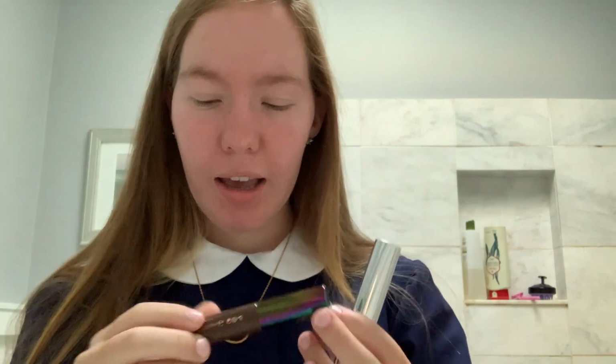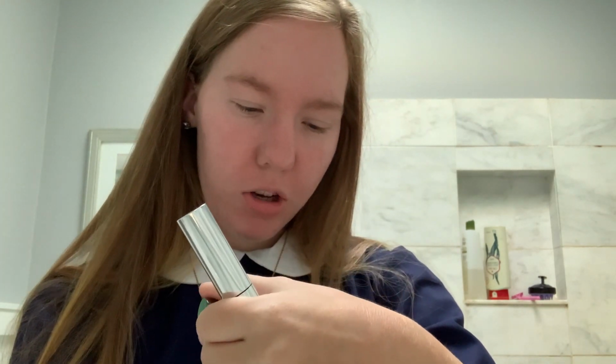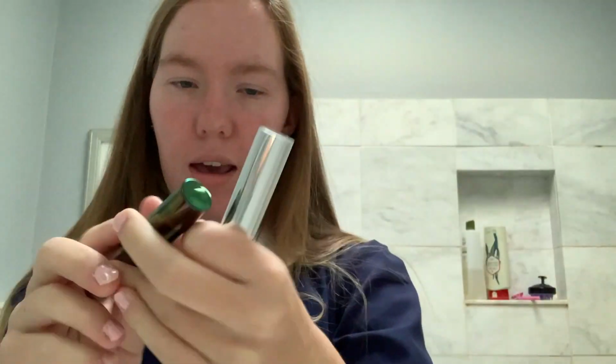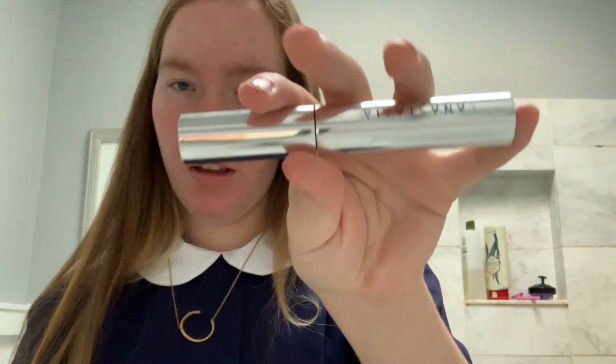So I'm gonna do my eyebrows really quick. I use the Makeup Revolution London eyebrow gel. It looks like that. And then I used the Anastasia Beverly Hills eyebrow gel. This is amazing. My eyebrows, it's so weird, sometimes they'll look really blonde, especially in the sun. And so I like to make them a little darker just so you can still see them. So I'm gonna do that.